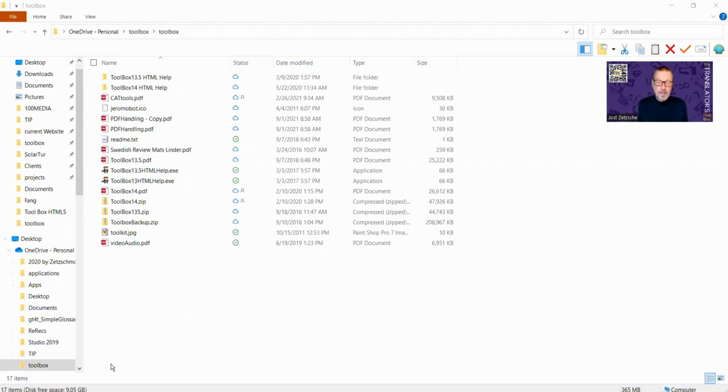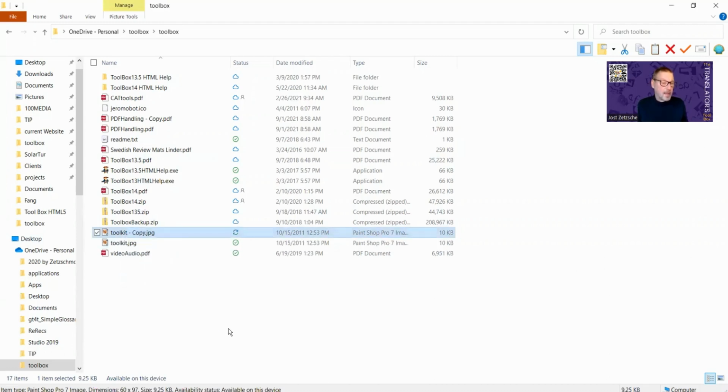So let's look at a list here in File Explorer, and you can see those are just some file names that I have here. But let's say I want to make a copy of this graphic file here. If I hit my Control key and drag it down, I'm making just a copy of that file, and you can see that the old file still is here, the toolkit.jpg, and here is the toolkit copy JPEG. Nothing really great, and you likely already knew that. But what I can also do is I can hit my Shift key at the same time, and now I'm making a link to this file.